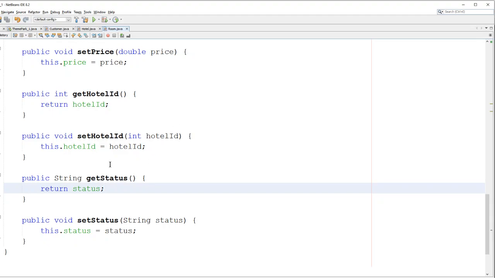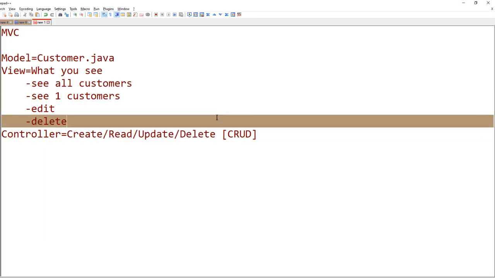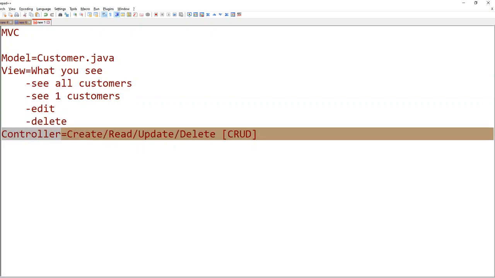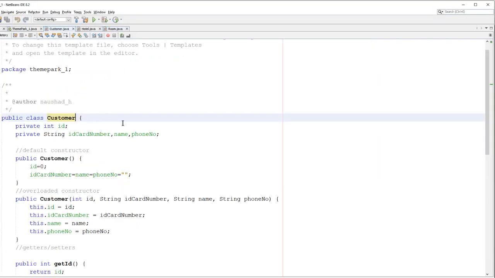The view is what displays information to the customer, and from the customer's perspective, he is not going to understand what's happening here in the background. But as a programmer, you should know the controller is where the data logic is controlled, but still customer data will be inserted on an interface. That interface will have all the details of the customer. It should share and enter the ID card number, name, phone number. Once you enter these details, the customer information will be saved.